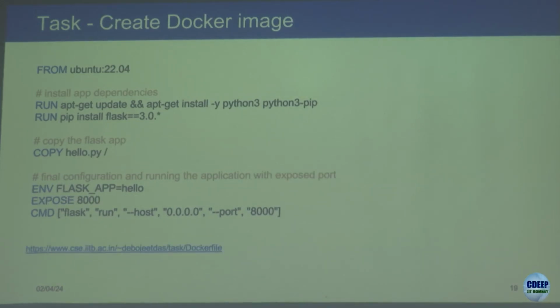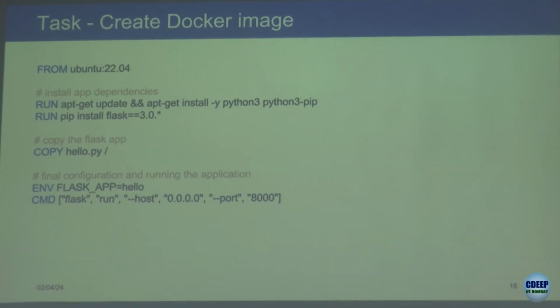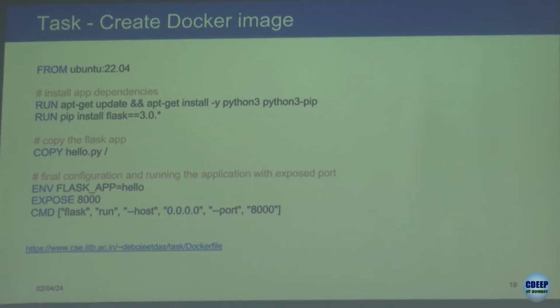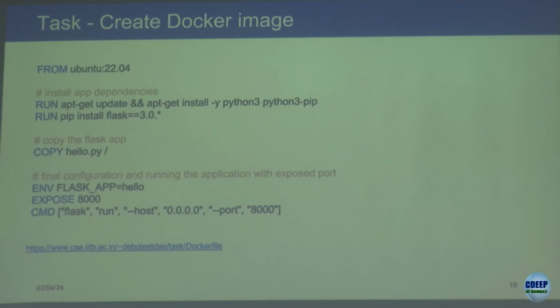Okay. But the question is, this will run, but from outside the container, will you be able to access this Flask application? Yes or no? By default, Docker does not allow you to access its own network from outside that container. So if you want to access the network from outside, you'll have to expose. Where is the Flask application running? In port 8000, right? So you will also have to expose port 8000 to say that, hey, from outside, I'm exposing 8000. From outside, you can use these ports. Other ports you cannot access.